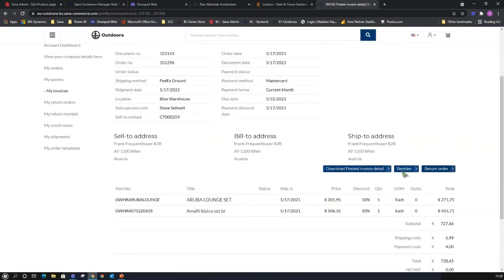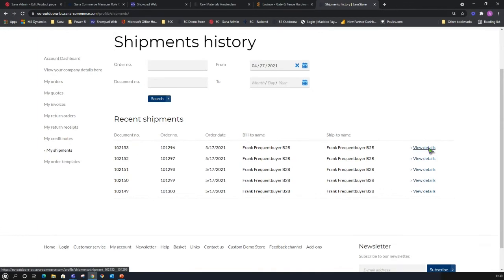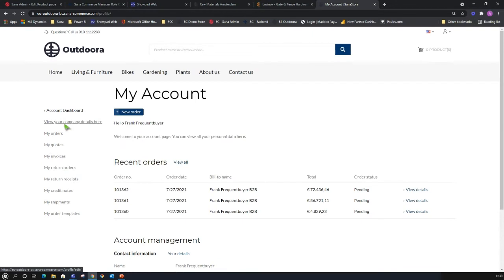And again, return orders, so I could generate a return through here as well, which would all follow the return logic, RMA logic within Business Central for approval, and it would follow all of the return reasons that you've set up in the ERP as well. And all of those can be tracked in here. I can view all of my credit notes. I can have a look at my shipments in here as well. And basically all of this is searchable. And this is all available 24/7. So bear in mind, the benefit of this is a lot of mainstream commerce solutions out there will show some of this information that's been placed through the actual web store itself.